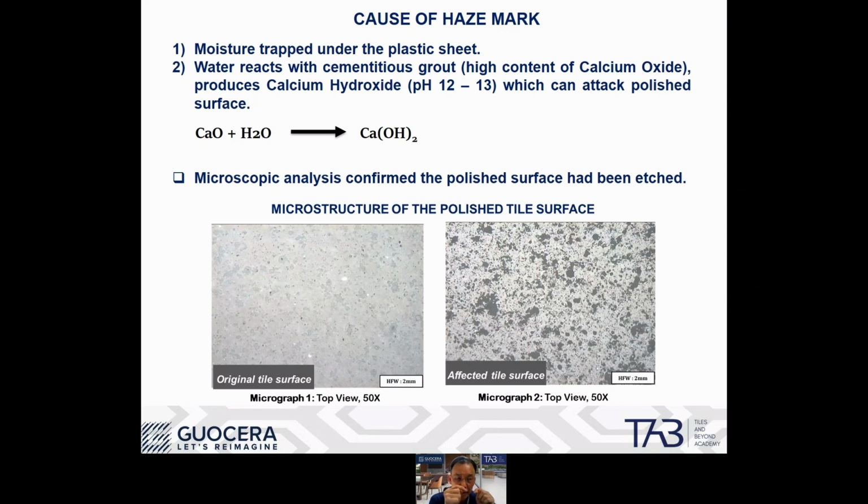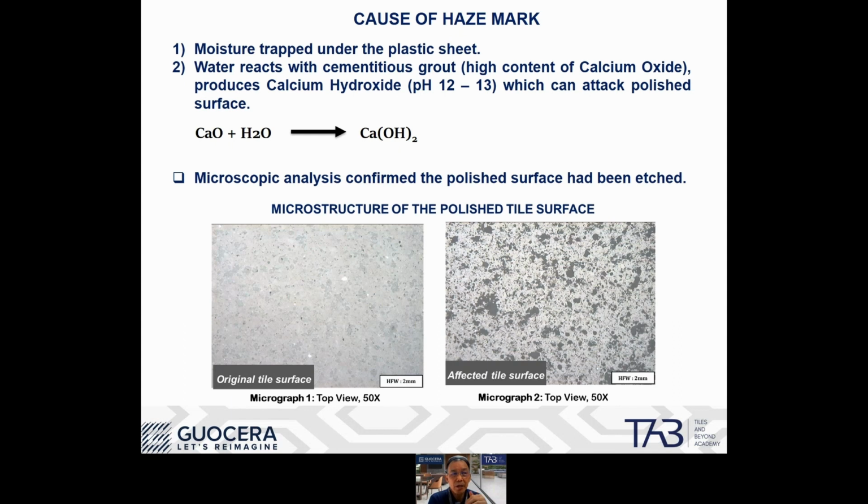This causes a reaction with the grout material. The compound in the grout material, what I found, is calcium oxide. All cementitious material in the grout and in the adhesive contains a very high percentage of calcium oxide.